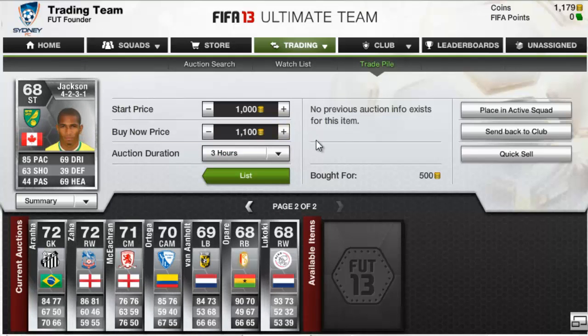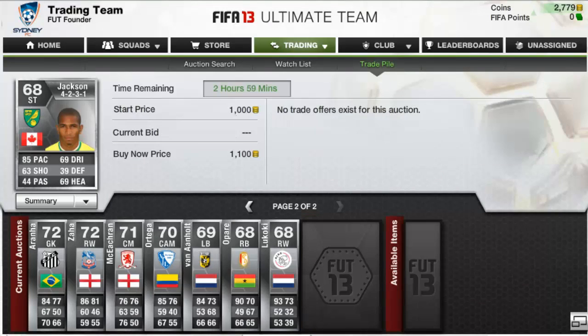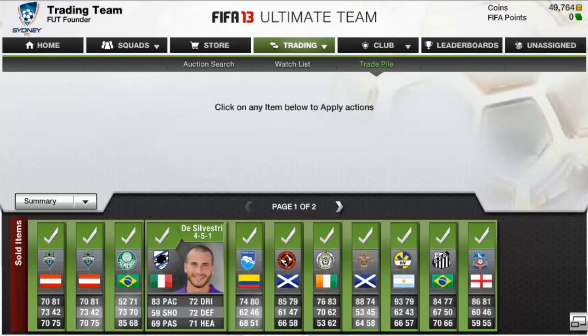So lads, I'm going to come back when all these players have sold, just to show how much money you can actually make with this method, and I'll give you my opinions on it. So I'll be back in a second. I'm back now, lads, and as you can see, we're nearly on 50,000 coins, which means I think we've made about 18,000 from these players. So I'll get into the actual players and what they all sold for.